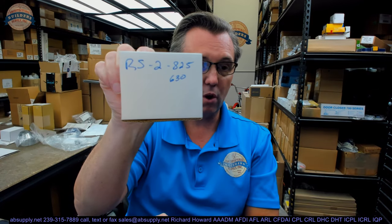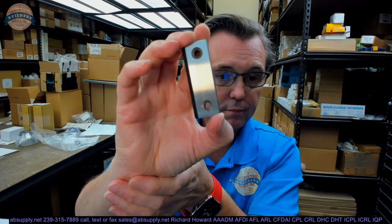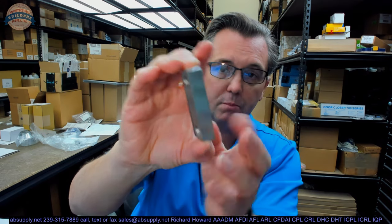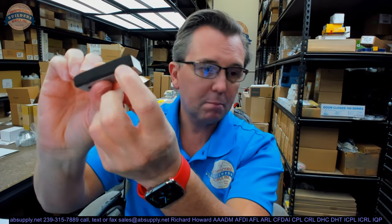If you're looking at this video, somehow someone came up with this part number and then the drawing that's linked down below this video — and here's what it actually looks like. It's an attractive, smart piece of simple architectural material that is used for architectural applications. I can tell that is a sponge-type neoprene that's there.